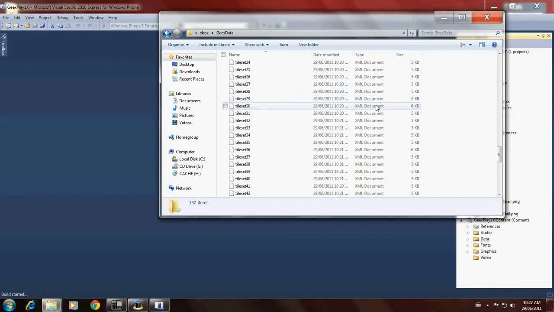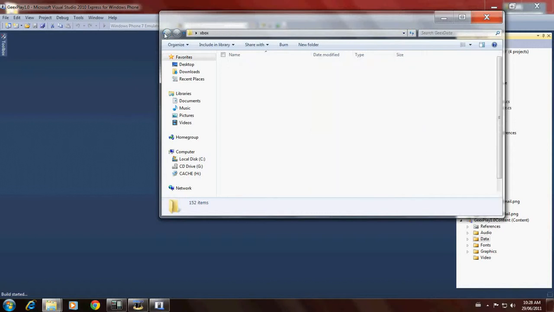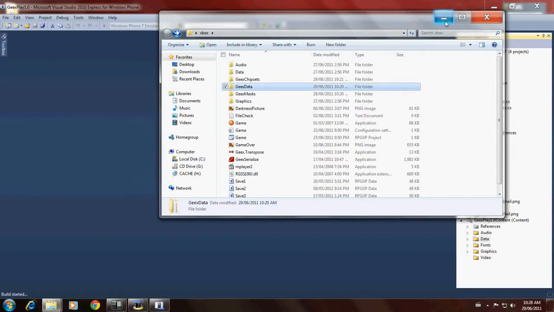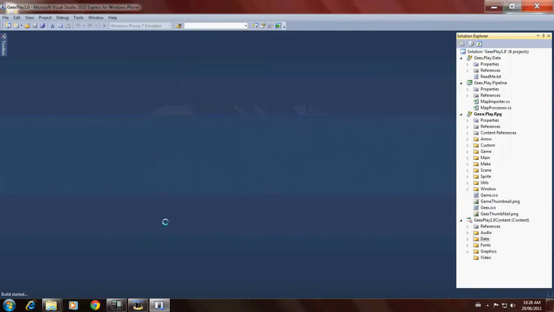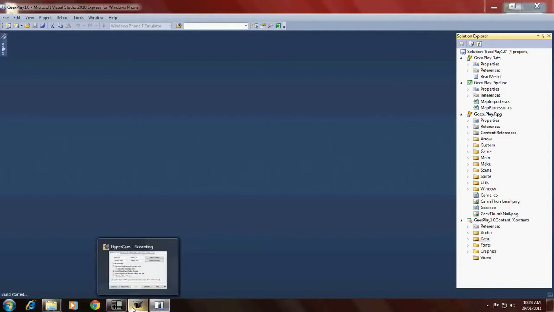Alright, so meanwhile that is processing, as you can see, these three folders were basically created by Geex transpose. As a process, you can see it serialized the data from this folder, right?